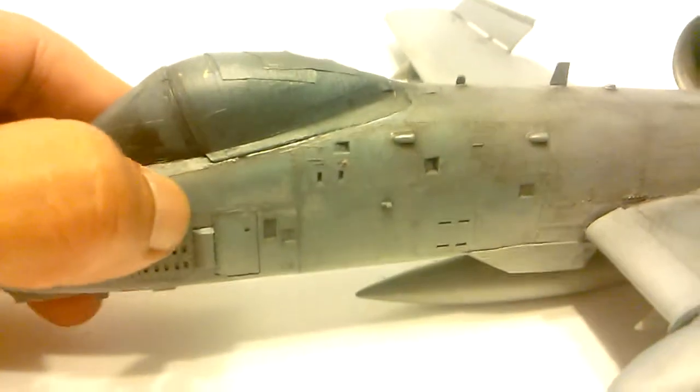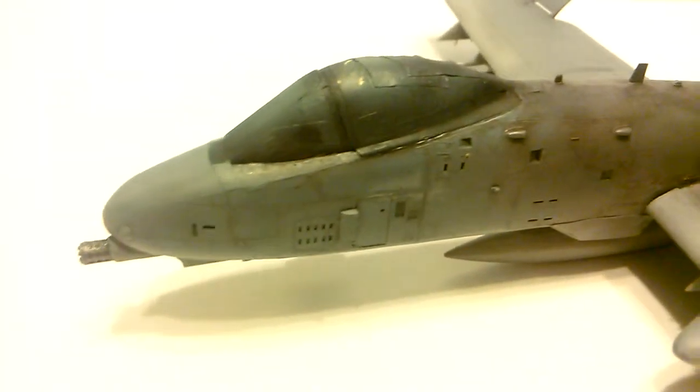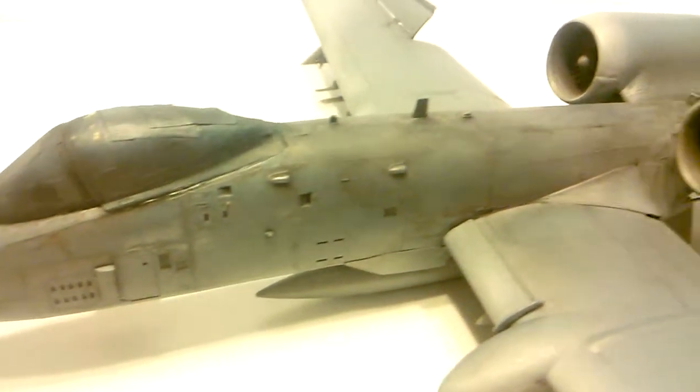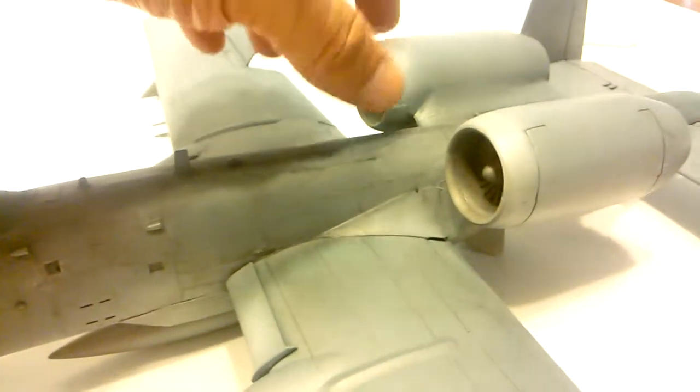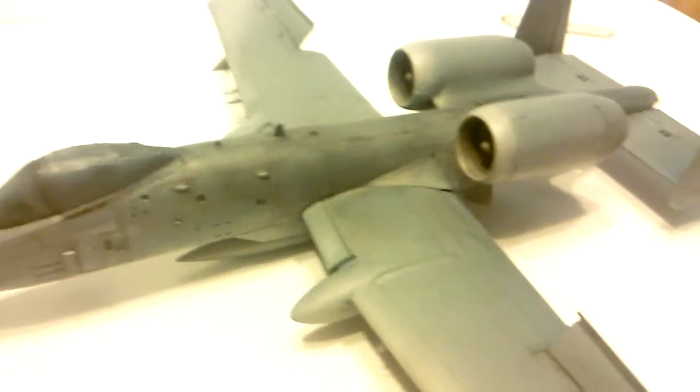You can see I got a really nasty seam right there. That was a really bad finish there. But what was I going to say? It's going to be Major Bloods. Oh wow, I got a bad seam right there. I think this is going to be Major Bloods A10 Warthog once I do get this on a stand.